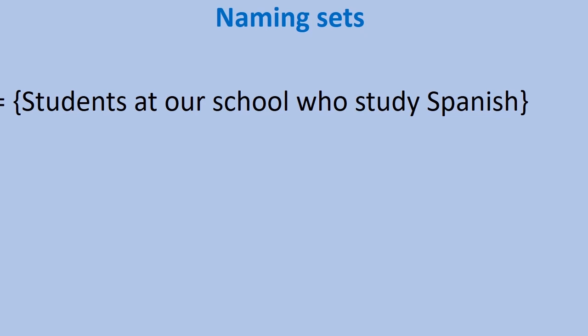A set is usually named using a capital letter. If we are speaking of the set of students in a school who study Spanish, then we may choose to name the set S, where S is described as follows. S is the students at our school who study Spanish. The following are examples of sets named by letters of the alphabet.